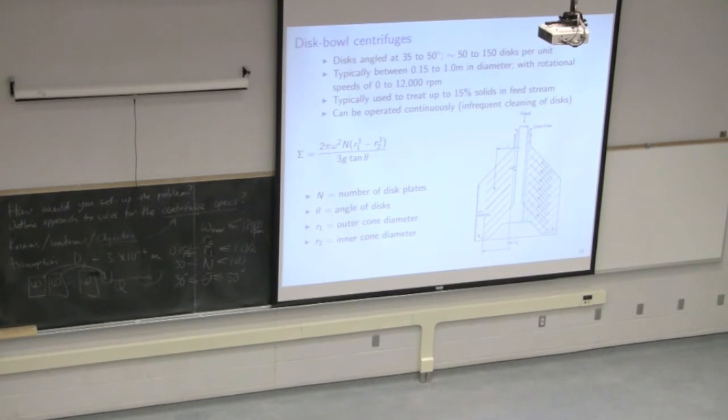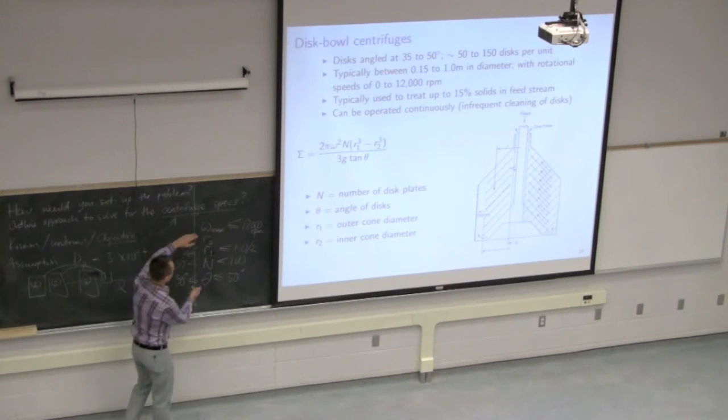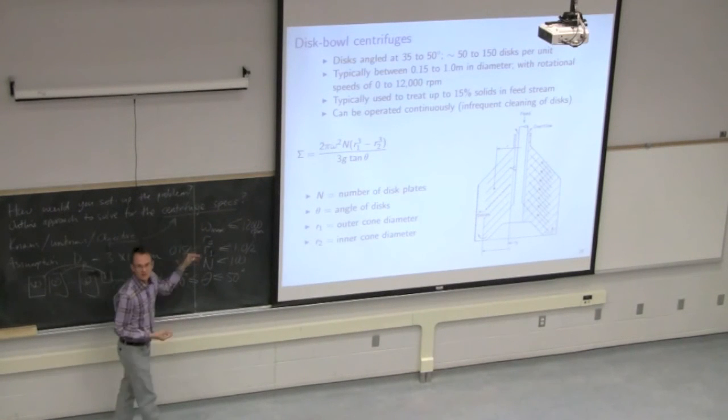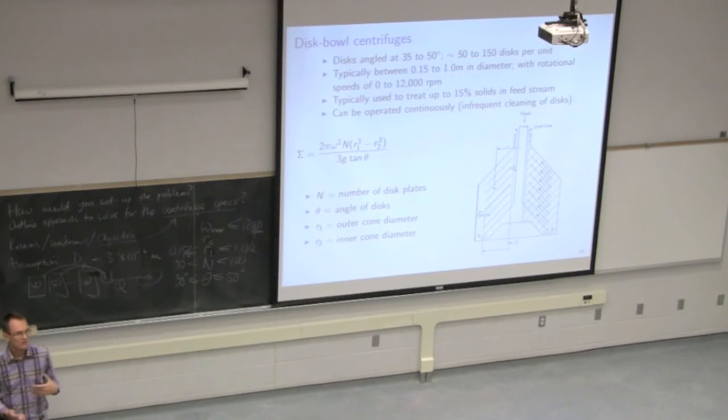Okay, so our approach is starting to seem like we're just going to guess and check. We're going to guess values for these within the bounds, and then check. But what are we going to check? If I guess a certain omega within that bound, and R2, R1, N, and theta, or more realistically, I go to my vendor's website, pick a centrifuge, find those five numbers, and plug them in. What am I checking once I have that? How am I going to verify that it will work or not work?